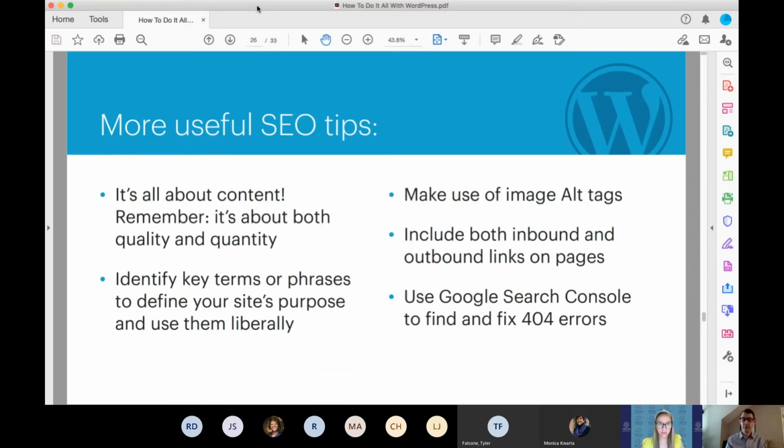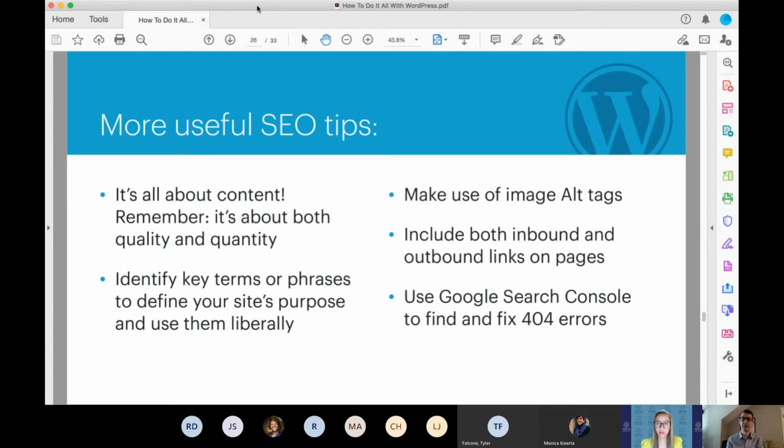So just to round out the SEO piece before I get into my last section here, like I said, it's all really about content. An SEO expert could go on for days about content strategy and how to come up with a good keyword strategy and things like that. But I think if you just make sure that you're considering not only the quantity of the content, but the quality, you should be in good shape. So think about the unique value that your business or your site is filling a need for, and try to make sure that you're doing your best to bolster that across your site.